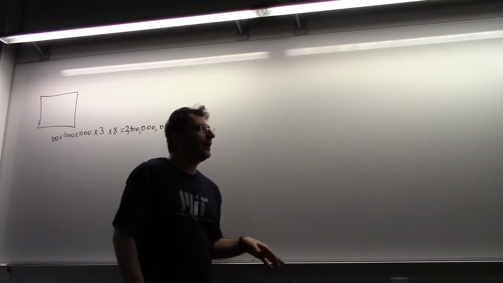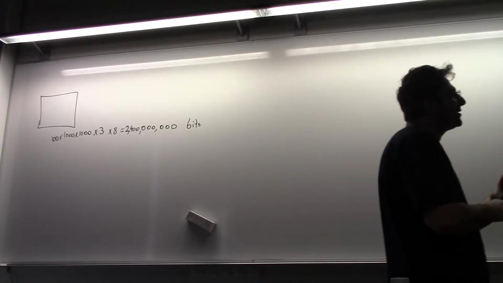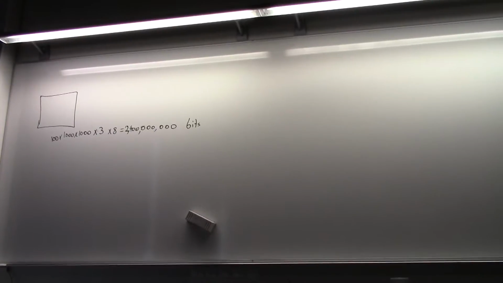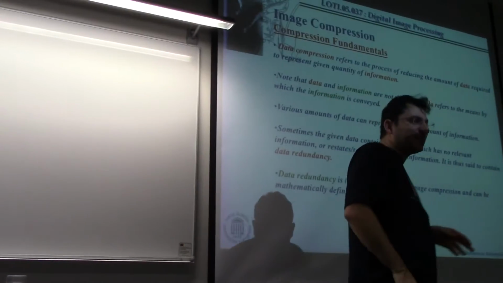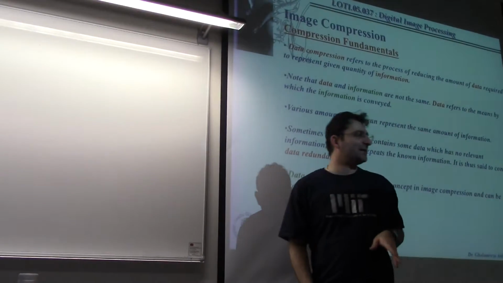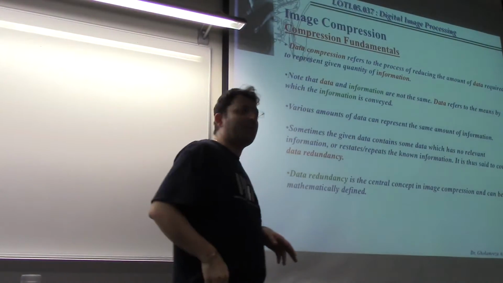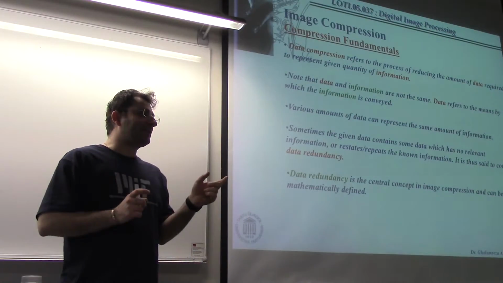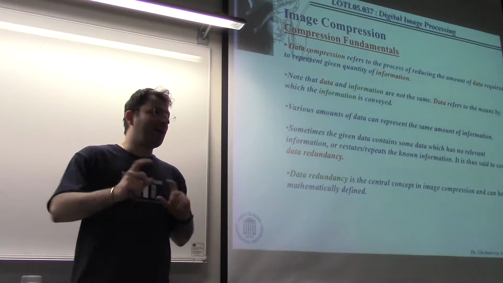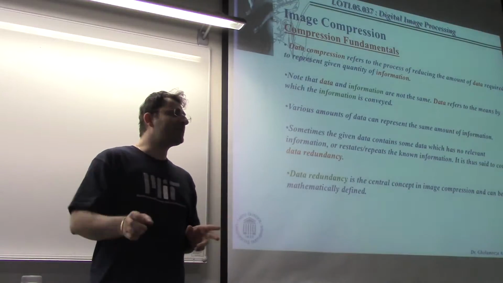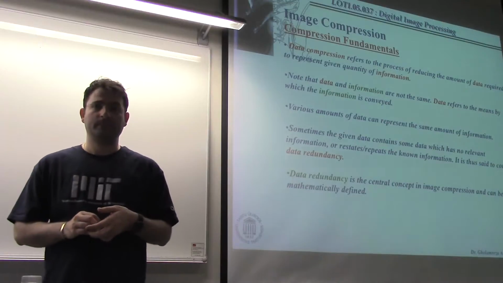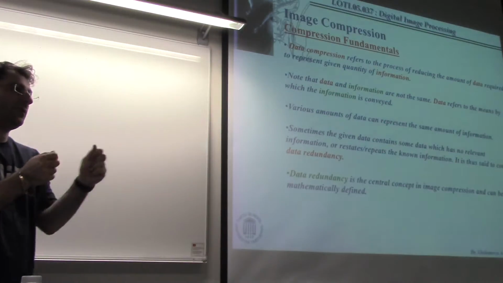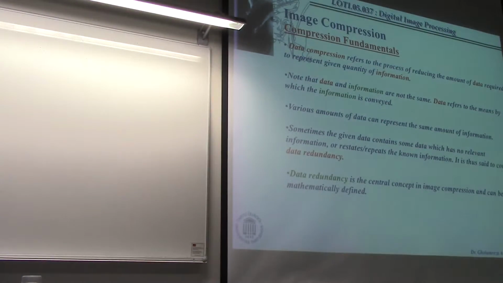In order to do image compression, we need to go over a few definitions. I am sure that, especially if you have taken the first ICT course in high school or university, there are two terms that are always referred to: data and information. What is the difference between data and information? Data is raw, but information is processed data.